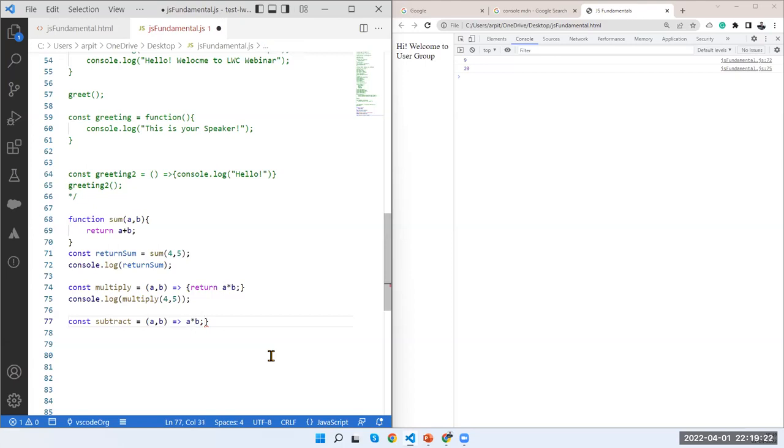I can deprecate this thing, and I am just using a minus b. So instead of writing a whole function, if this is a single piece of code, instead of writing if statements or ternary operators, right? So we can use the single piece of code.